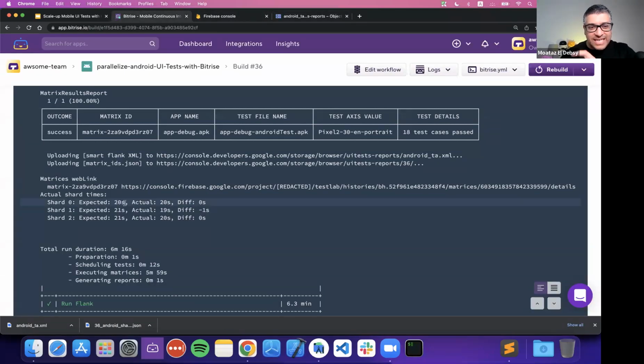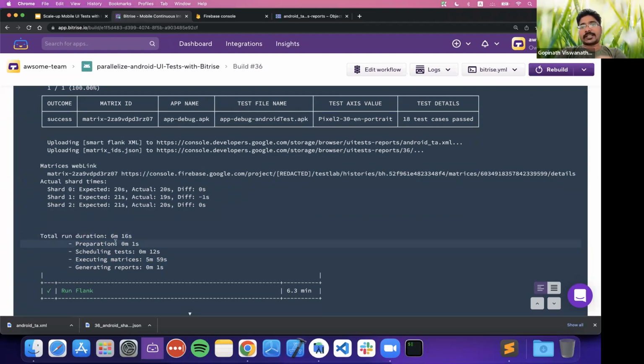So this is expected, for example, for shard one, it's expected 20 seconds, and there is no diff, but for shard number one, it's expecting this, and you have a 1 second difference, and this one as well, there is no difference. Is this what you're asking, or are you asking about this number? Yeah, exactly. I'm just seeing what is the difference it makes when you run in parallel.